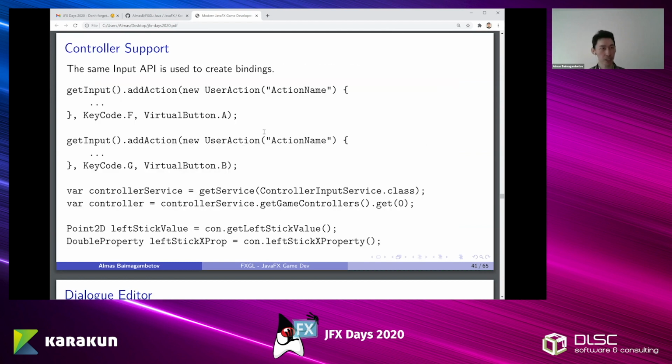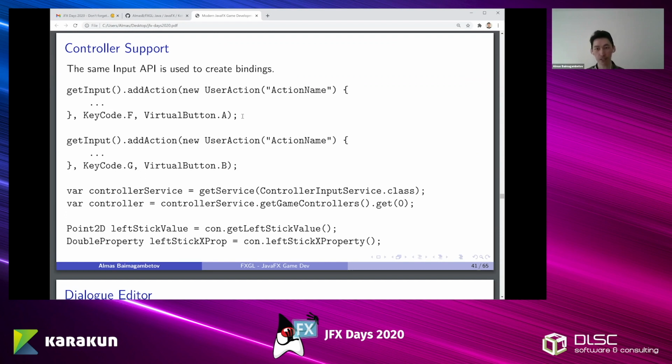Now, if you wanted to use a controller, like an Xbox One controller, for example, then you simply add an extra parameter to your input API saying, well, remember that key code F that I wanted to press to make this action happen? Well, add a virtual button to it. And that virtual button gets translated to either actual hardware, as in a controller, or your touchscreen virtual button.